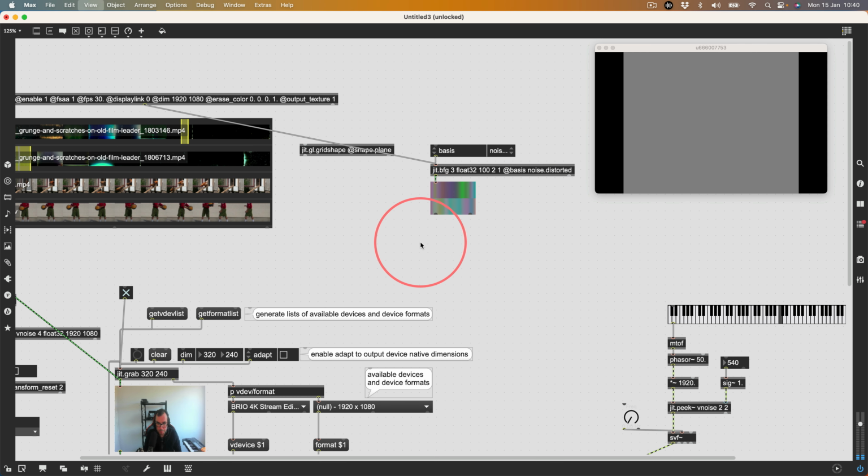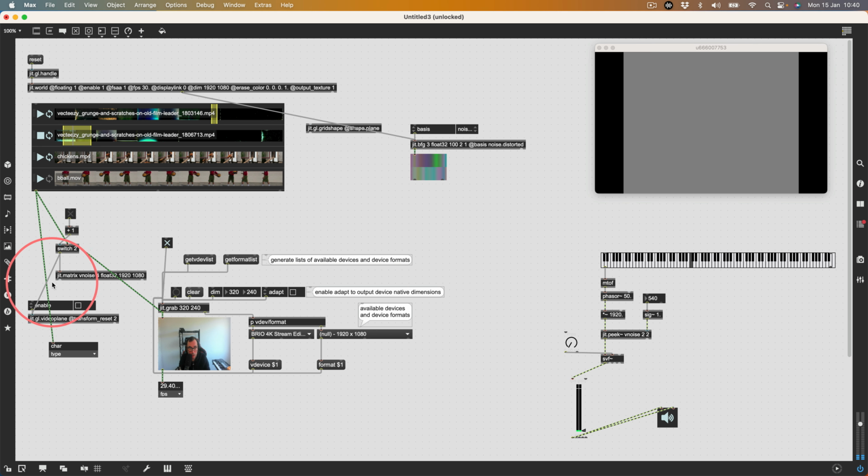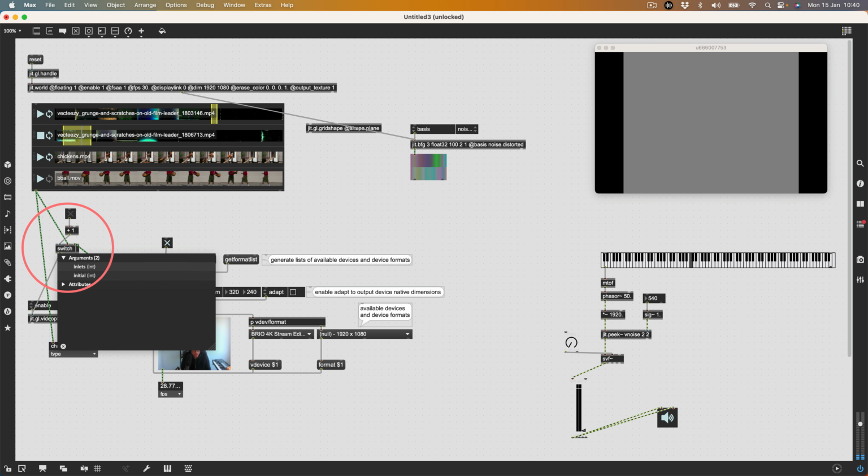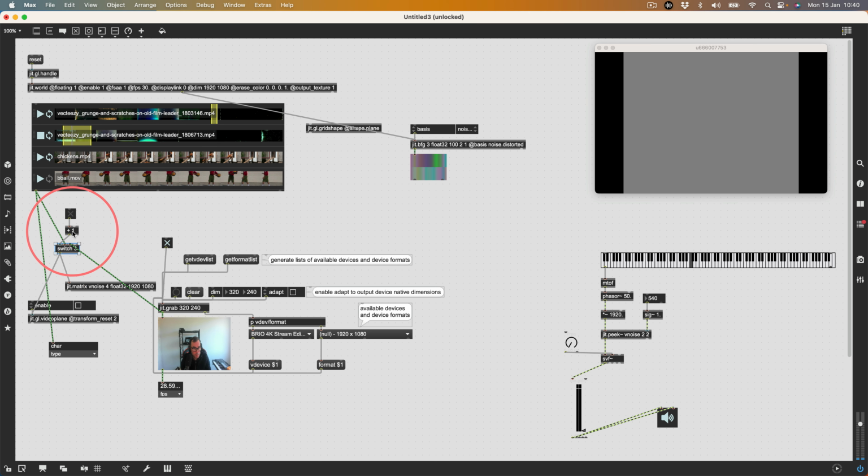Okay, now let's put that into our thingy here. Let's change this to 3, and we're actually going to have to swap that out for an integer here, so that we can say that we want the third input to go to the matrix. Let's check to see if that's worked. Yes, it has.